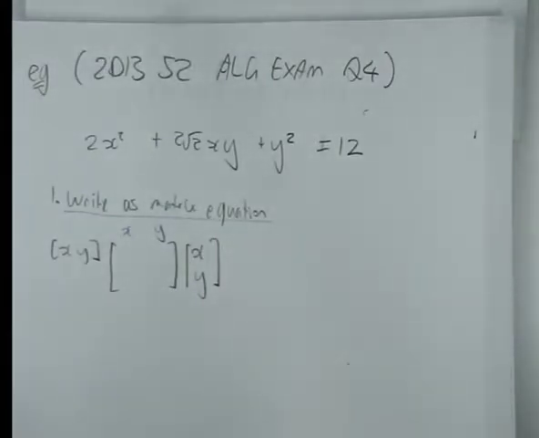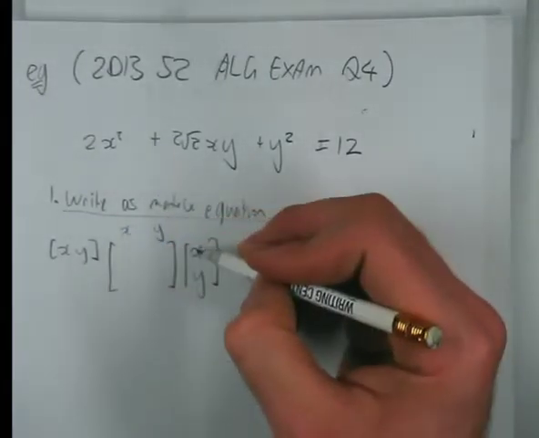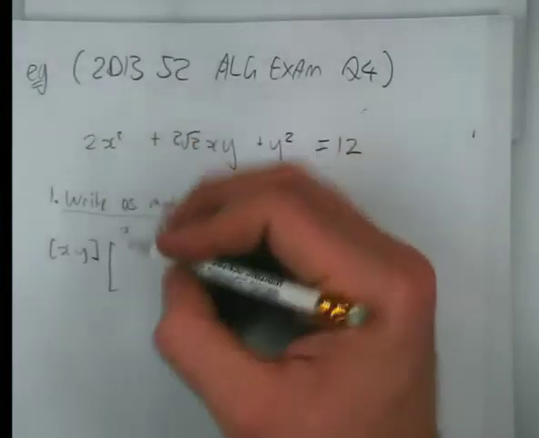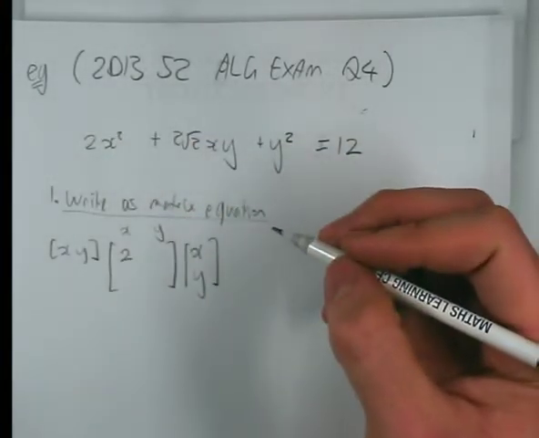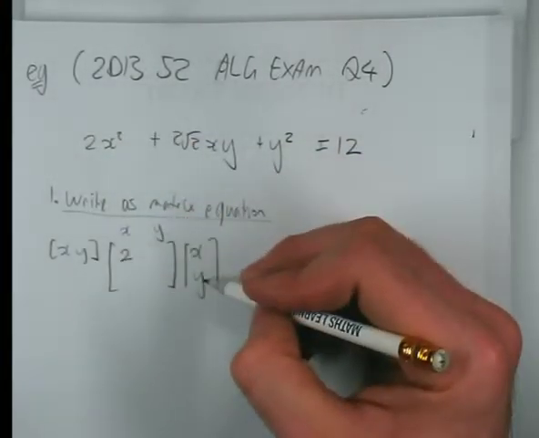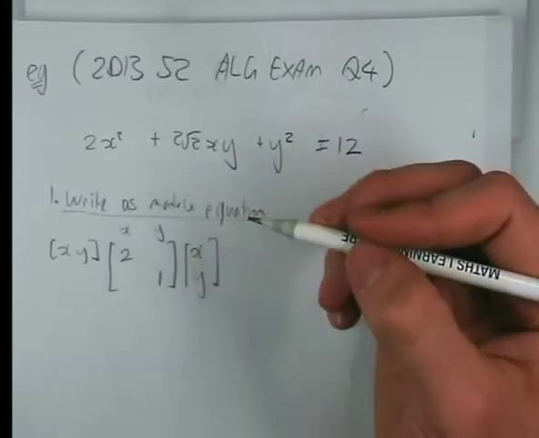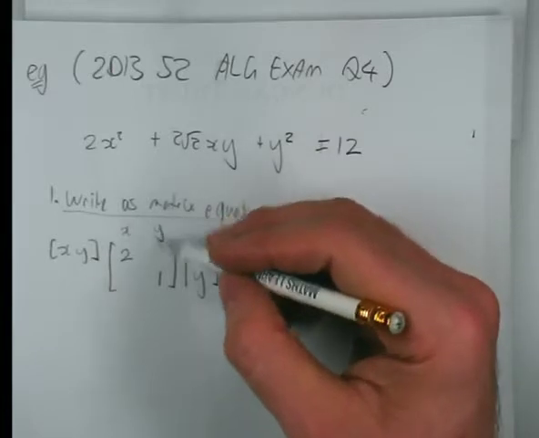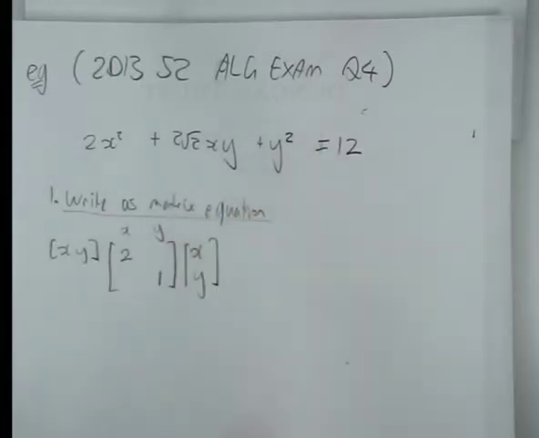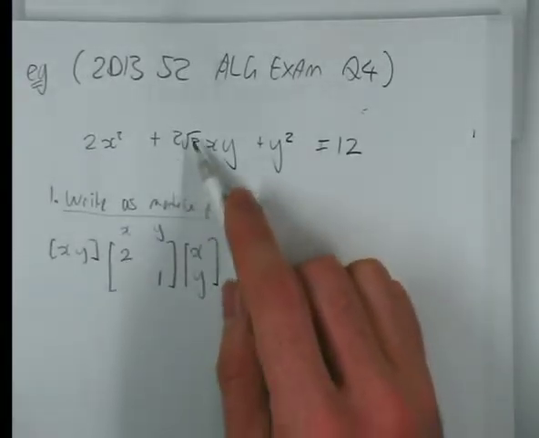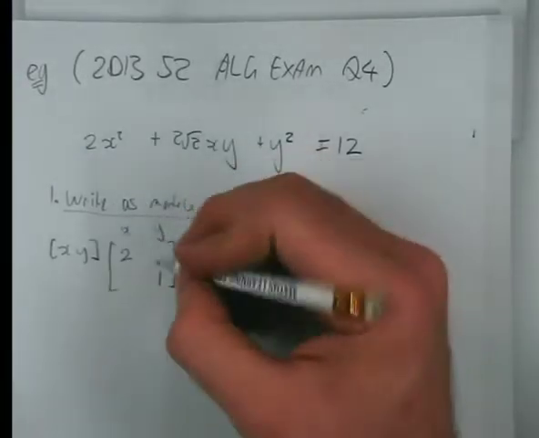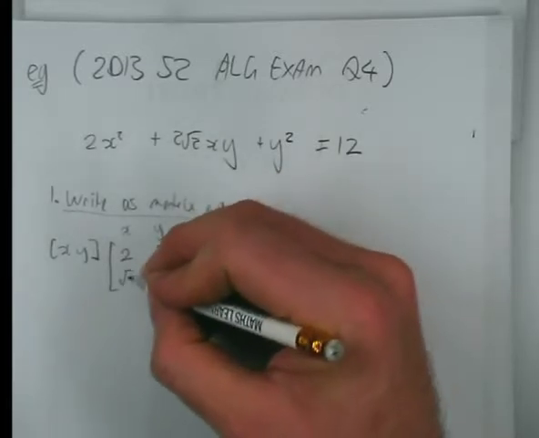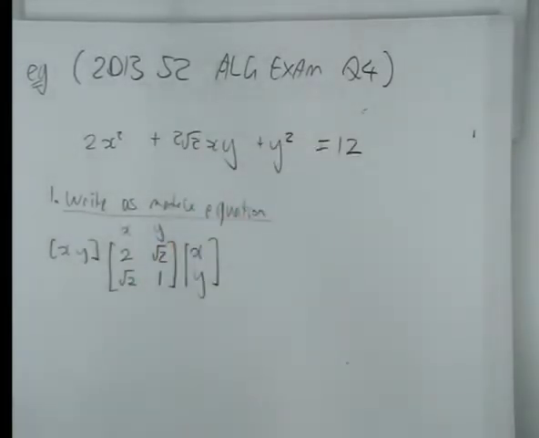Okay? And so x and x would give me x squared, so that would be a 2. There's 2 lots of x squared. And y with y would give me a y squared. There's only one of those, so I put that there. And this is y and x, and this is x and y. So they're both xy, and together they are 2 root 2. So I spread that 2 root 2 evenly across these two things here. I divide that by 2 and put them in those spots.